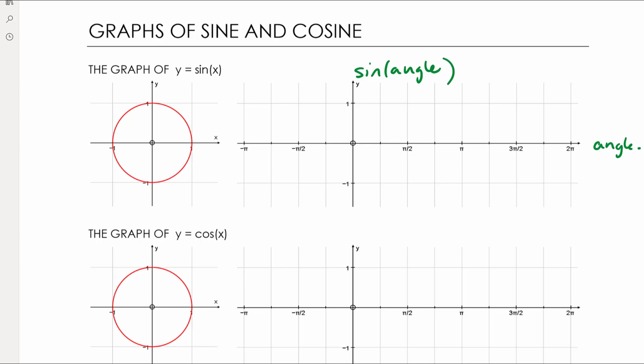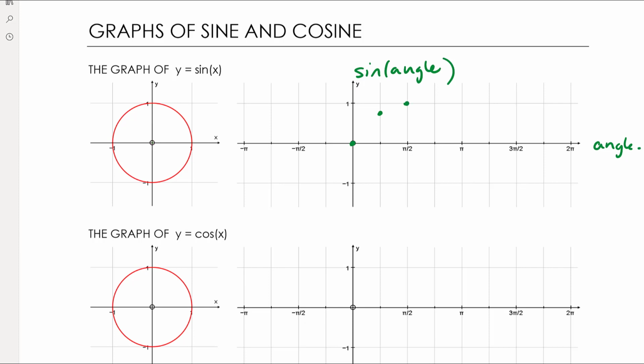Alright, so let's just work our way around the unit circle and have a look at some key points. When the angle is 0, the sine value, which is the y coordinate at this point, is also 0. So the graph's going to go through the point 0, 0. Let's pick one angle in between just to give us a bit of a guideline. When the angle is pi on 4, the sine value is that. Oops, sorry. When the angle is pi on 2, the sine value is the y coordinate at that point in the unit circle, which is 1.